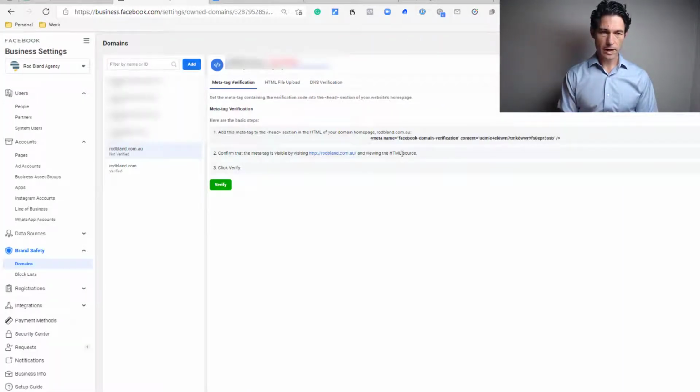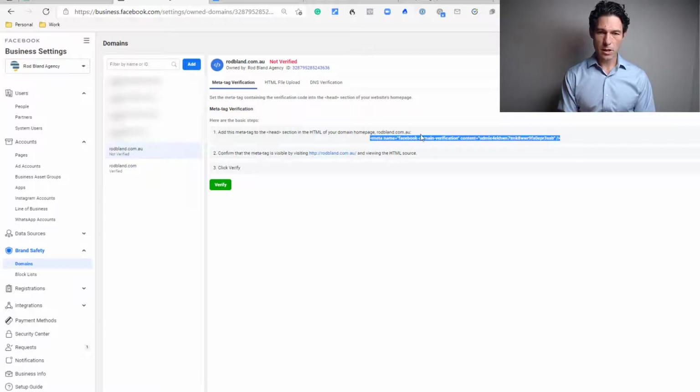So once you've done that, the domain is not verified at that point. You need to actually do something to verify the domain with Facebook. There's a couple of different ways you can do it: a meta tag verification, an HTML file upload, or a DNS verification. Now, if you have access to your website backend, and for most people, if they're running Shopify or even if they're running Neato, you would generally have access to your backend. I find the easiest thing to do is to simply add this tag here. So if you can copy that to the clipboard and add that to the header section of the back end of your website. You'll need to refer to documentation for both Shopify and Neato, but I find that is the most straightforward way to verify a domain.